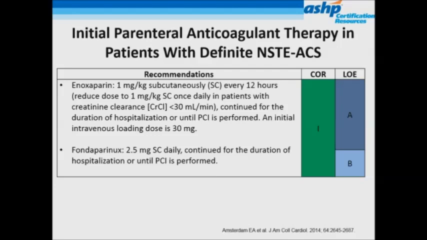So the guideline recommendation has to cover all of it. If you're just managing patients medically, it's reasonable to use a low molecular weight heparin because there was a benefit to be gained over continuing a heparin infusion. But in the invasive strategy in the PCI era, that advantage disappears at a cost of an increase in major bleeding.